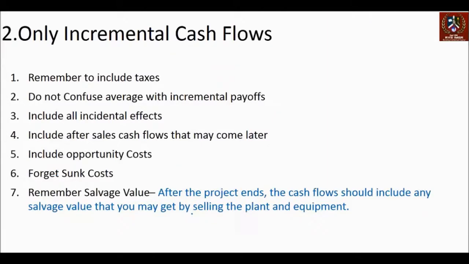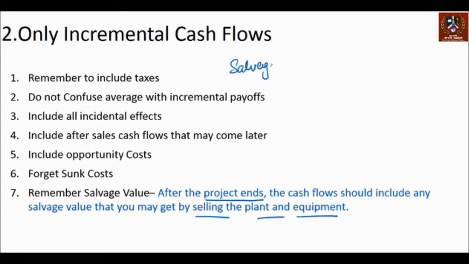Then the final one is, you remember, salvage value. After the project ends, the cash flow should incorporate any kind of salvage value that you may get by selling the plant and the equipment. So if there is a salvage value, you do need to incorporate it. At the end, by selling whatever assets you have and repaying the liabilities that you have, what is left as the value is what is known as salvage value, and that needs to be incorporated in your cash flows, right? So lots of sub segments, sub rules that we have looked at.